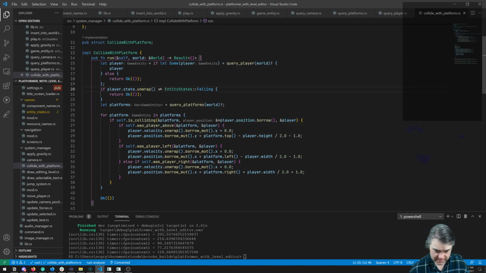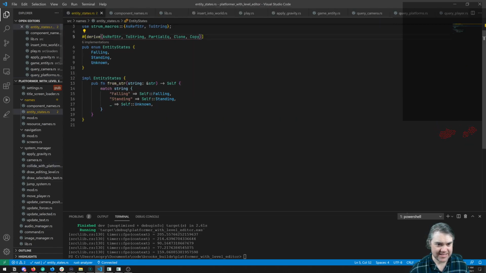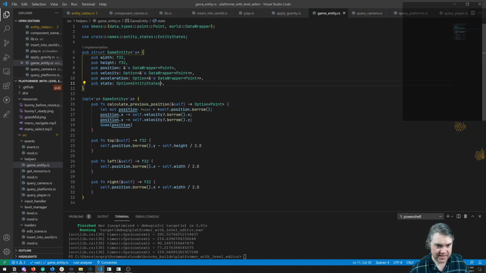And then, oh, you know what? I don't want to store the original in here. Okay, never mind. In game entity, I actually want this to be this one so it can be changed. So we can update it.